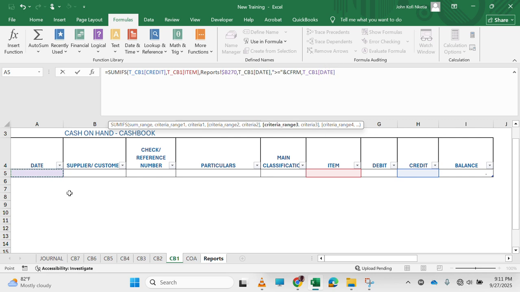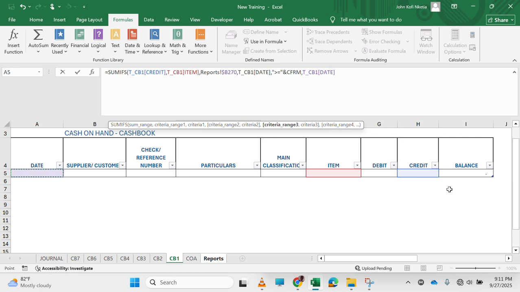So should it happen that you made several entries and you don't have just a single row as an open spot for entry, it means that you are going to select the dates, or whatever row or column that you want to add up. You are going to drag it down until it is up to this row.